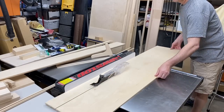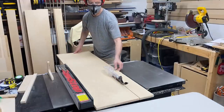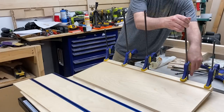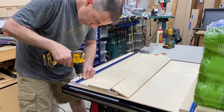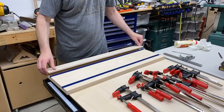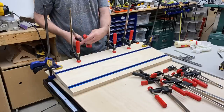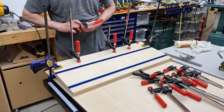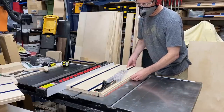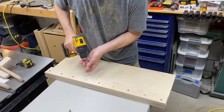Next, I spent time on the table saw cutting out most of the pieces of plywood for the project. This saved a lot of setup time and made sure that a lot of the parts were the exact same width or length. The first thing I started assembling was the back piece on the tool hangers. I started from the top of the piece adding the plywood, then the Craig Mini Track, then more plywood, and so on. Just take your time and make sure the spacing is correct. After you get everything glued together, you can run it through the table saw one last time to cut the excess off the bottom. This will make sure that you have no overlap on the top or bottom piece.